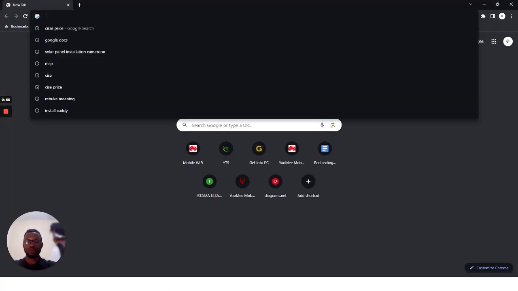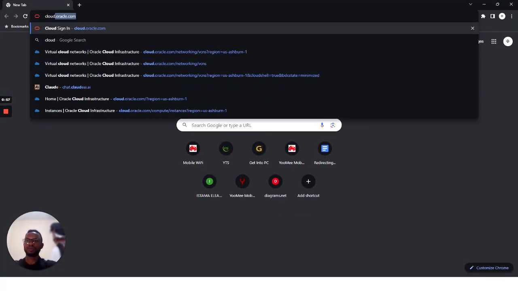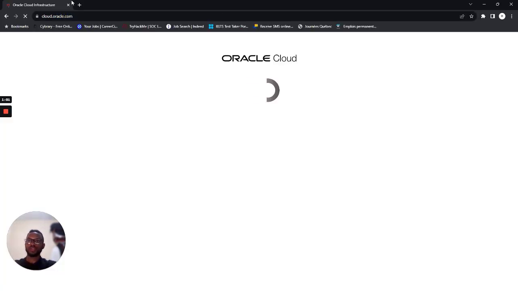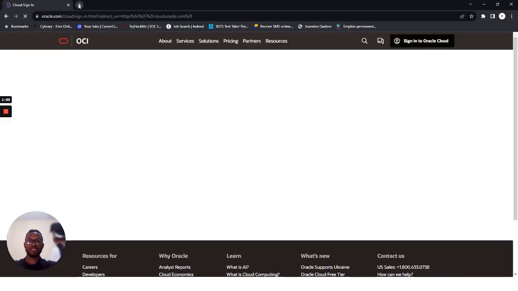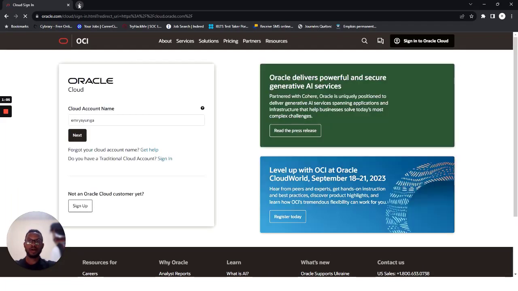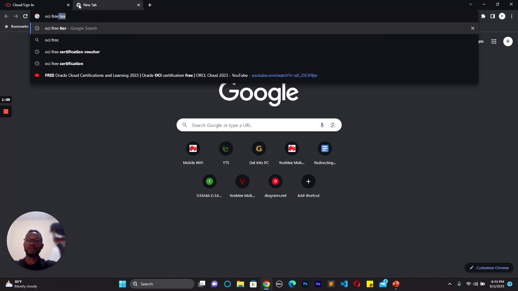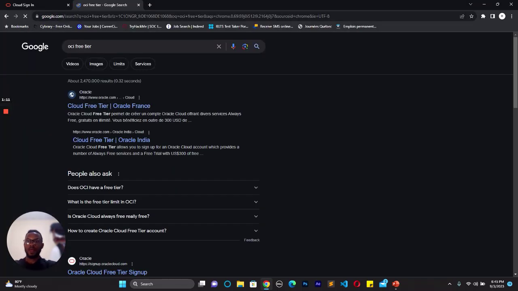So we are going to go to our browser and type cloud.oracle.com. I already have an Oracle Cloud free tier account. If you do not have a free tier account, you can just go to Google and type OCI free tier, and then follow the first link to register an account. Straightforward process.